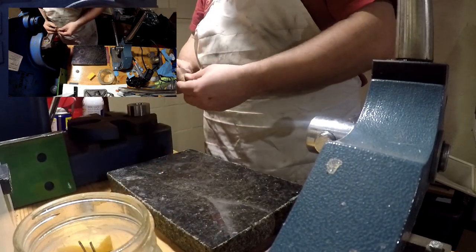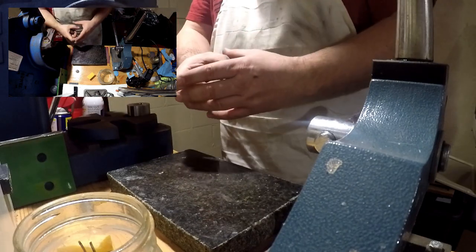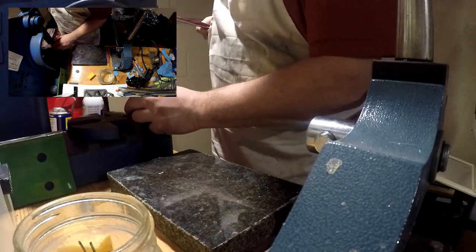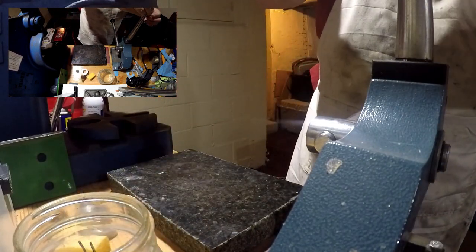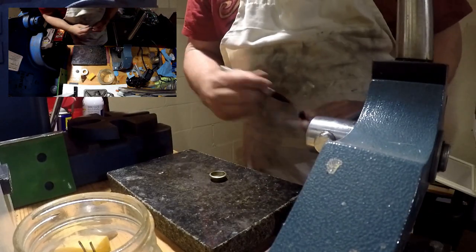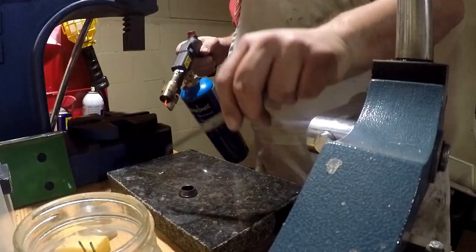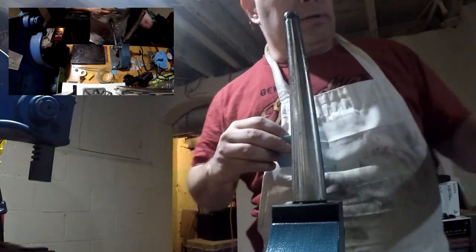I'm going to do another little fold, just a little bit, to open that bottom hole up, because you have to have the diameter a certain size before it'll go onto our ring stretcher here. Before I start stretching, I'm going to anneal it one more time. All right, we'll get ready to start stretching.